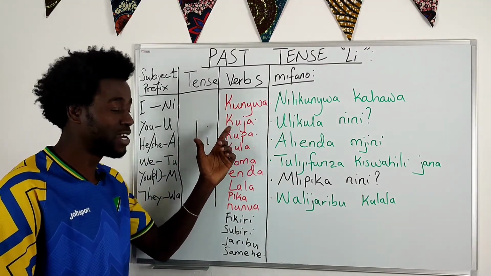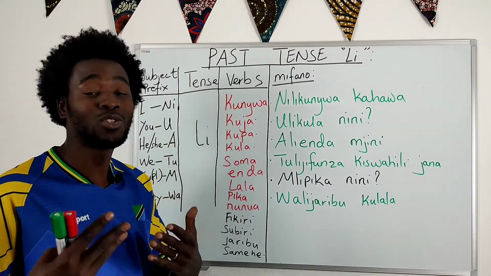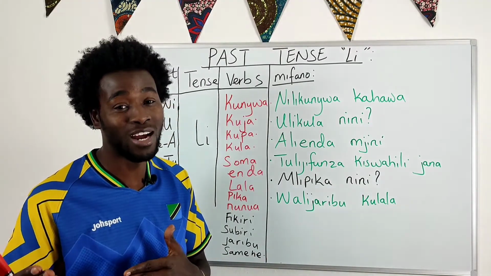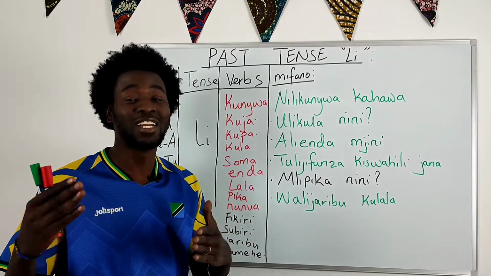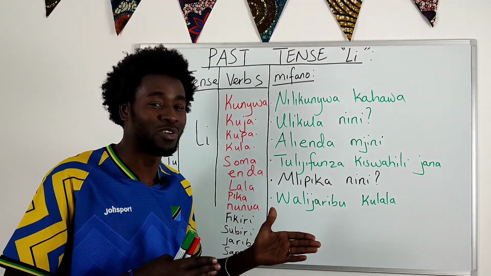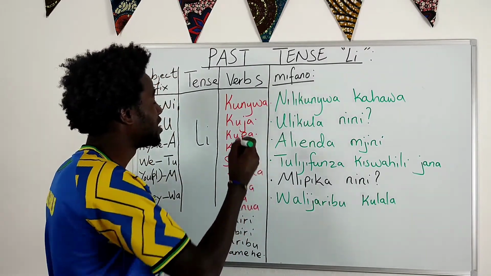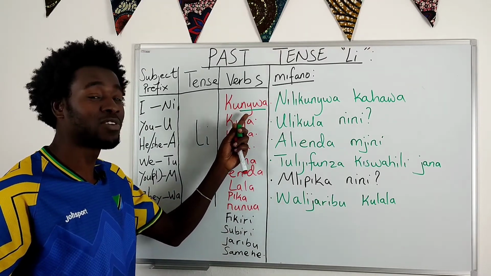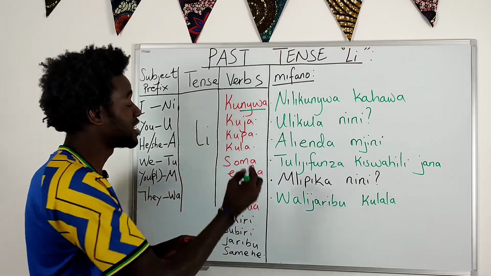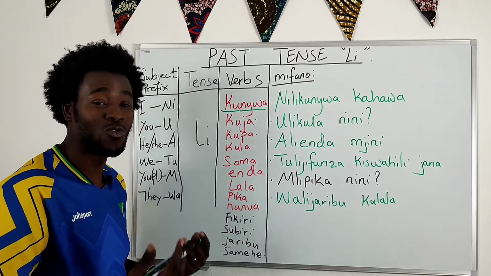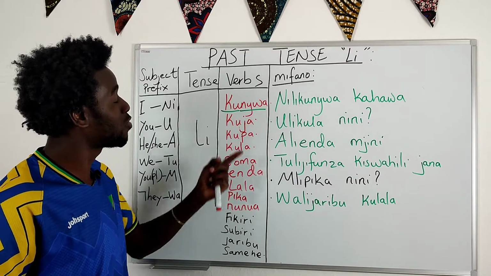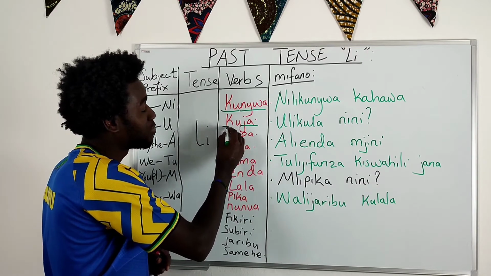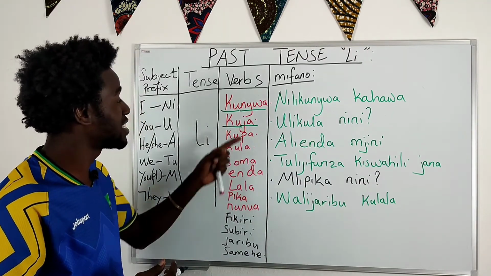And here are the Swahili verbs. In Swahili we have two categories of verbs: verbs which are from Bantu origin and verbs which are from Arabic origin. But also in Bantu origin there are two categories of verbs. Verbs which have only one syllable cannot stand for themselves without being accompanied by the infinitive of the Swahili verb, which is ku. The infinitive of the Swahili verb is ku. So all of these monosyllabic verbs, which have only one syllable, are always accompanied by the infinitive ku.